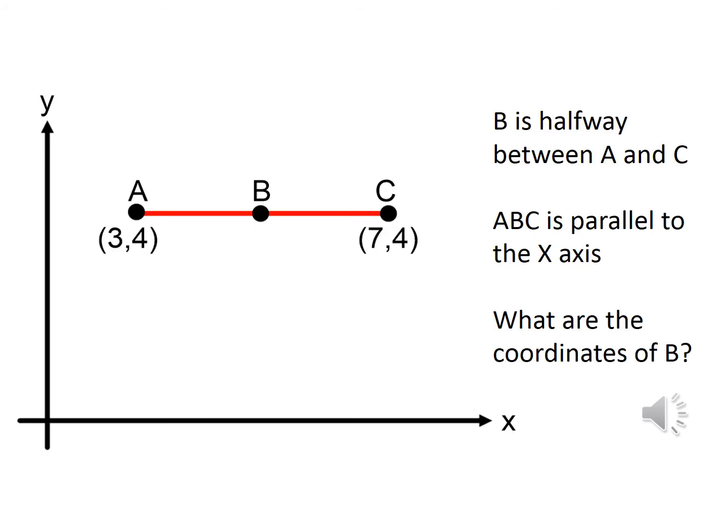So this is a good example. We're shown the x-axis and the y-axis, but we're not told on those where the different numbers are. Got to work that out. And we're shown, in this case, just a line, and we're given two sets of coordinates, the coordinate for A and the coordinate for C, and we've got to work out, using our knowledge of coordinates, what the coordinates of the point B are.